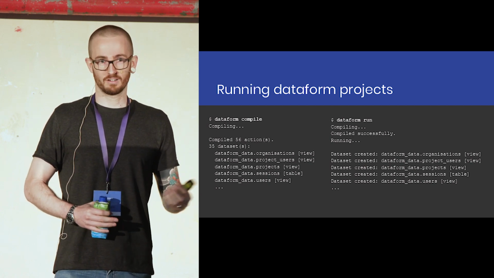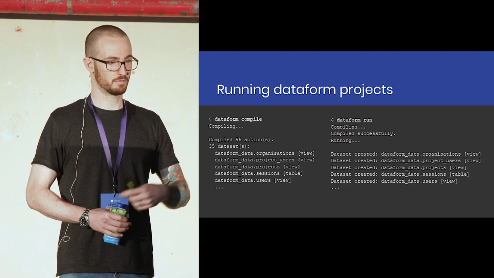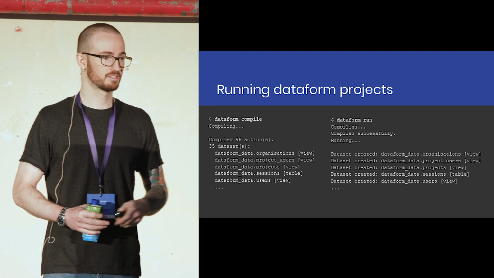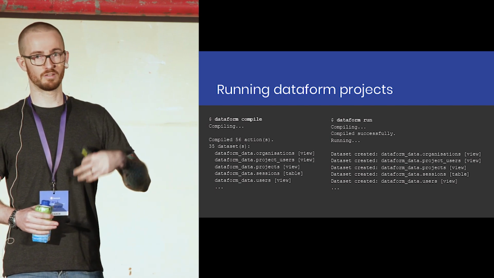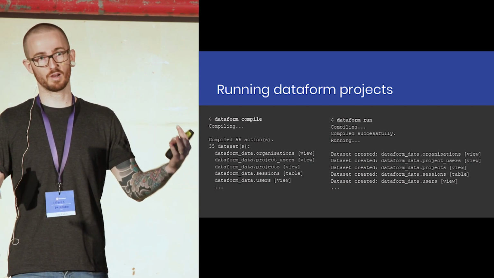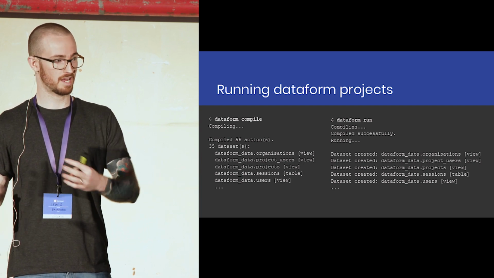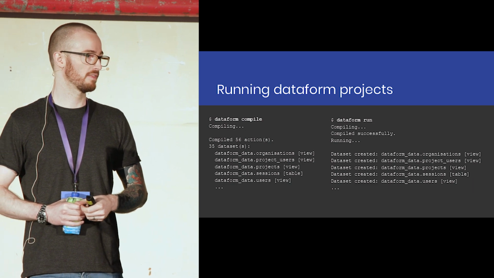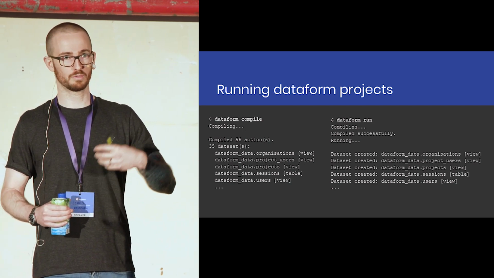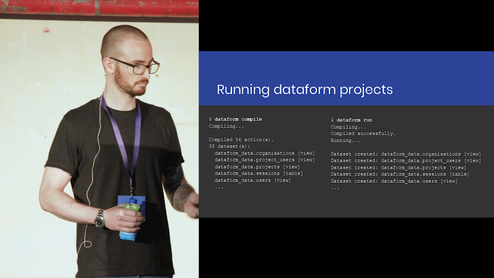So we can take our compile graph, and we can run the project, and we can do this all via the command line interface. The build steps run during that process. And this will, at first, describe all of the actions that are going to run when we run compile. And we can get the JSON out from that if we want to. And then when we actually run, we will go and execute the full statements, create table statements, in your warehouse.